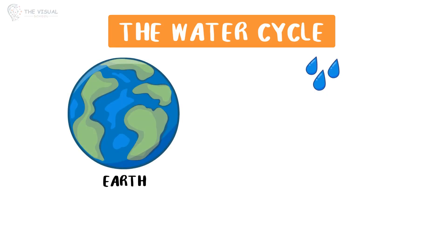In this video, we're going to discuss the water cycle. Water is essential for life. It covers 71% of Earth. But did you know that most of it, 97%, is salt water? That leaves just 3% as fresh water.